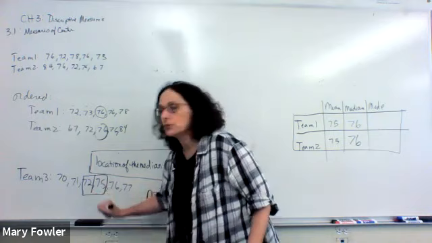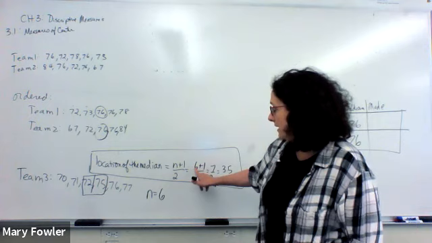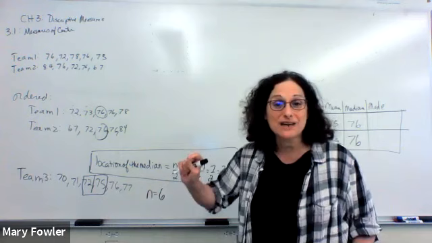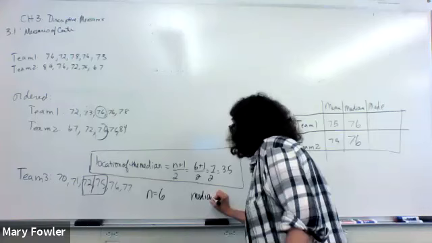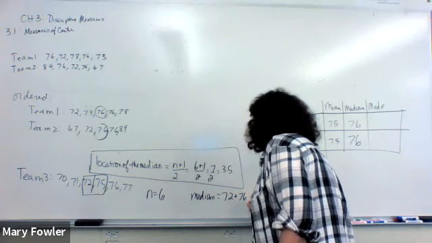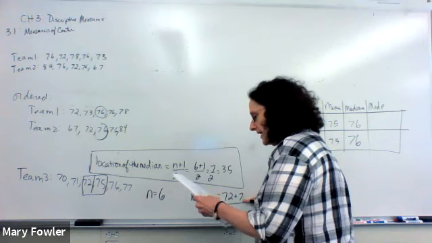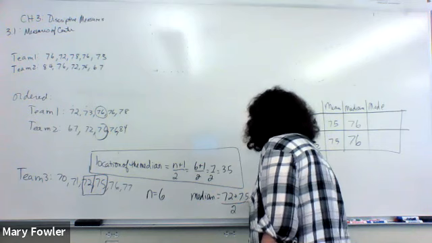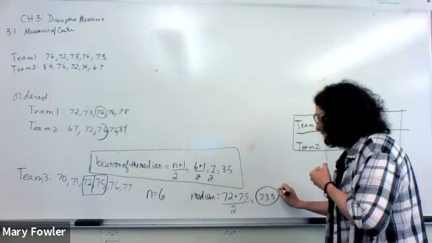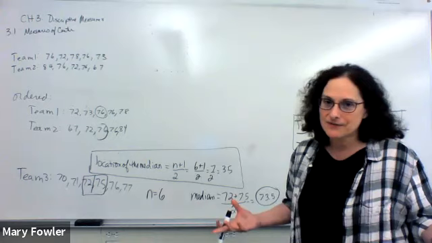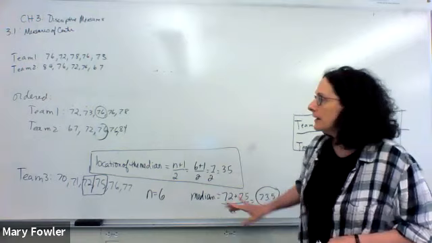So what you do in this case, when the number of observations is even, and hence the location of the median is between two values is you take the average of the two values, you're going to add them up and divide by two. So in this case, my median for team three is going to be 72 plus 75 divided by two. And that gives me 73.5. So sometimes when the number of observations is even, you have to do this extra little bit of work to come up with the median.